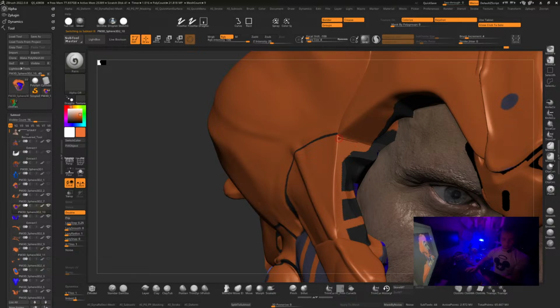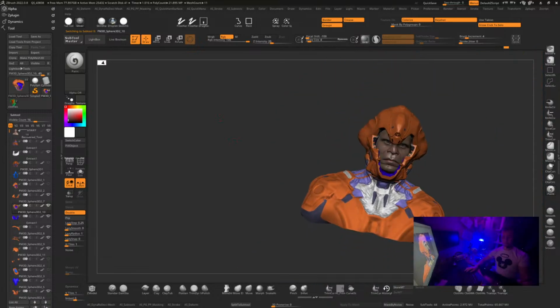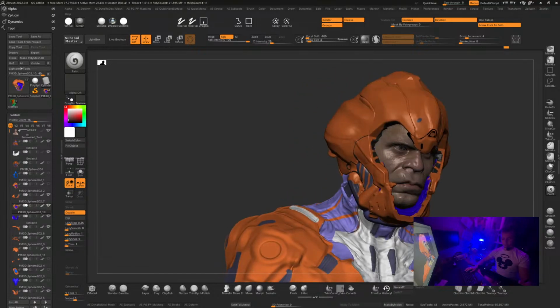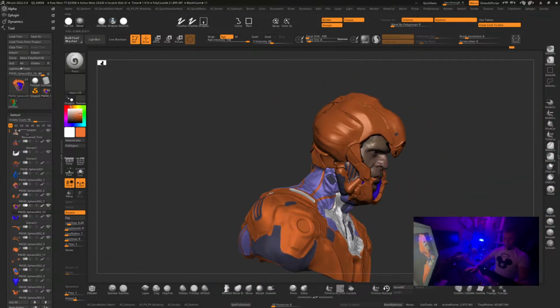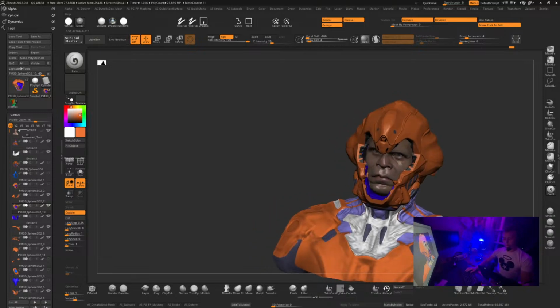When we do our topology, this will give us a reference as to where to place points. Doesn't matter that they don't align, it's all going to be retopologized into a single shape. Always zoom out and look at your design from a distance. Make sure it reads, make sure it doesn't feel too noisy.